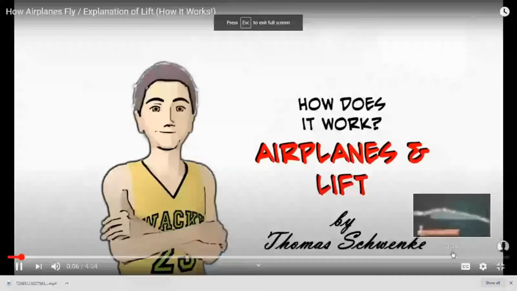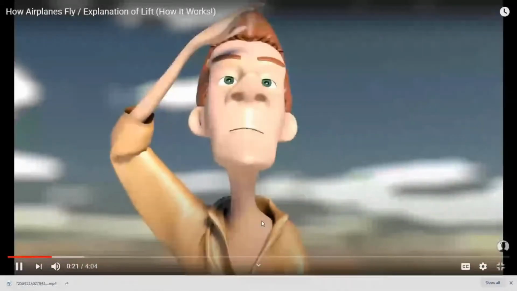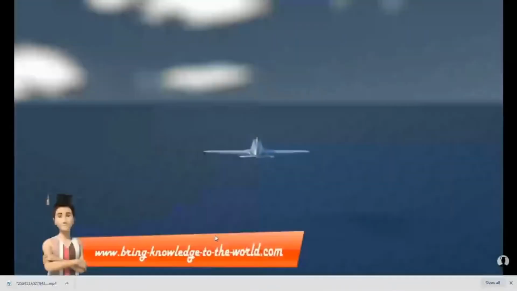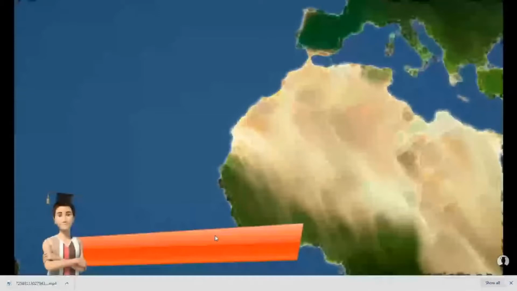Considered to be a pioneer of aviation, he became known as the glider king. He carefully examined the flight of birds and was the first person to make well-documented, repeated, and successful gliding flights. At the beginning of the 20th century, engine-powered airplanes could fly long-distance flights, such as the first transatlantic crossing. But even today, we really don't know for sure why airplanes can fly.